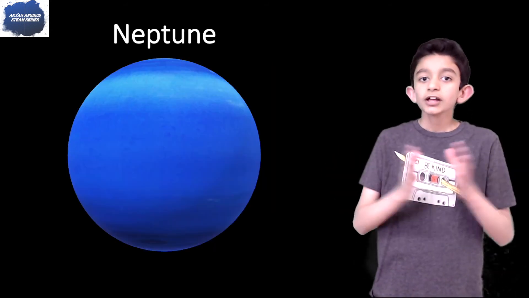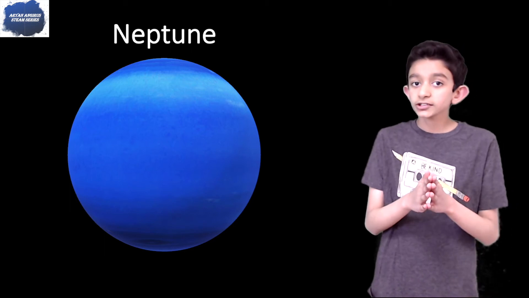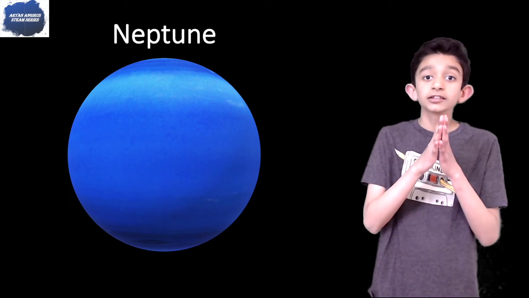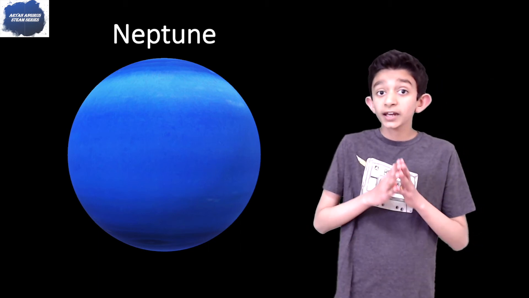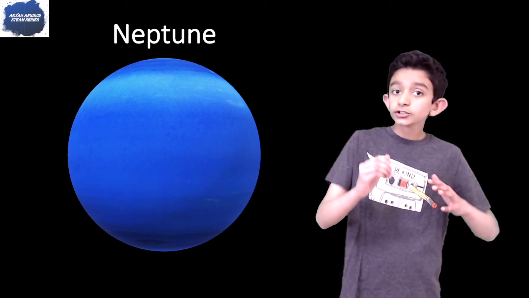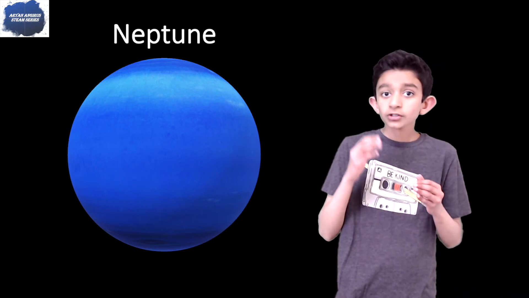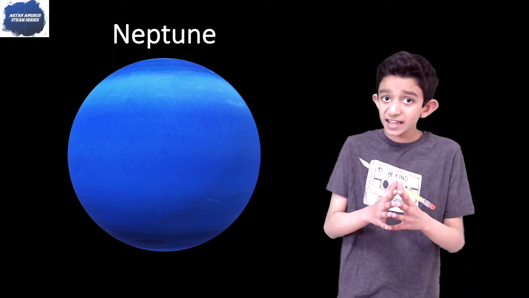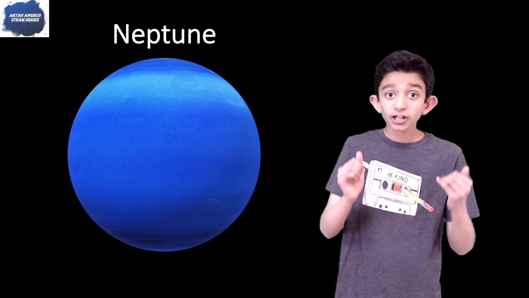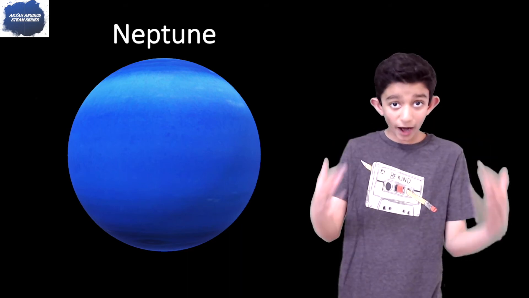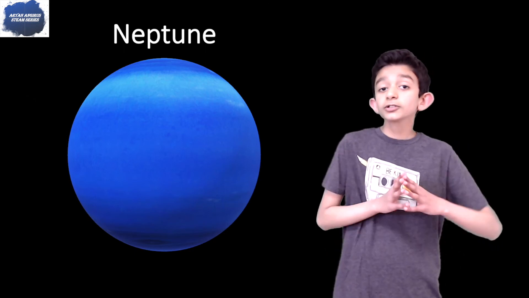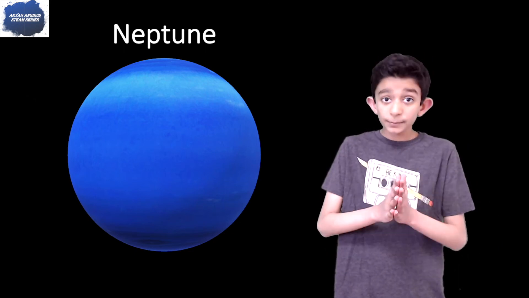Enough about Uranus, let's talk about Neptune—the coldest, farthest, most isolated planet in the solar system. Neptune is the farthest planet away from the Sun. It also makes it the darkest, coldest, most windy planet. It's more than 30 times farther away from the Sun than Earth.